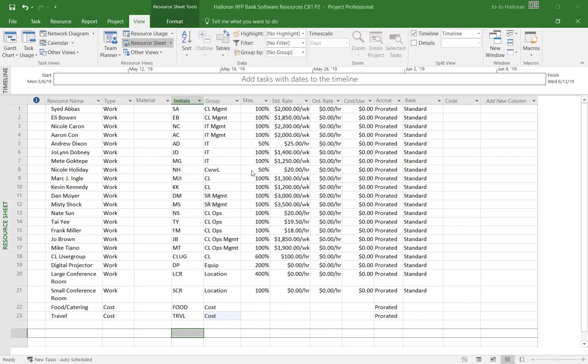Okay. And then you'll notice down here, when it comes to the CL user group, we're assigning 600%. And you're going to see that going forward. But what happens in a case like that is the group may consist of 6 people, and each one of those persons contributes 100%. So when you're using that CL user group, you're going to have 600% of the people, or 6 people 100% of the time.